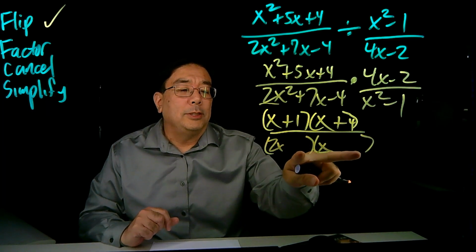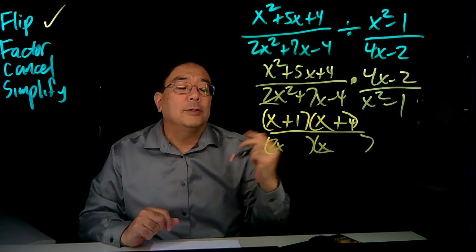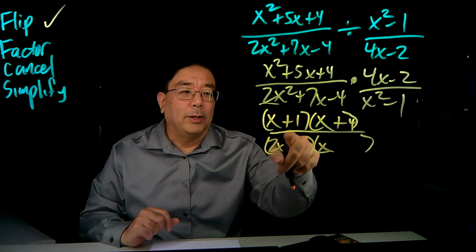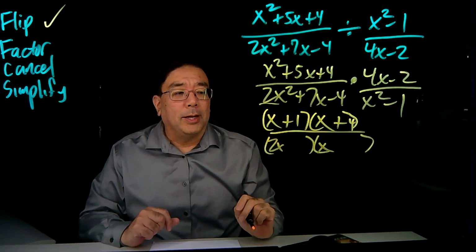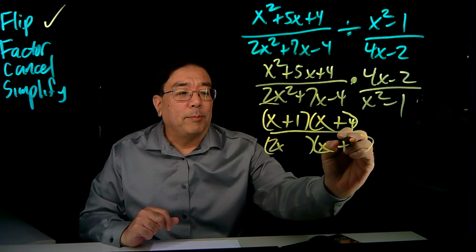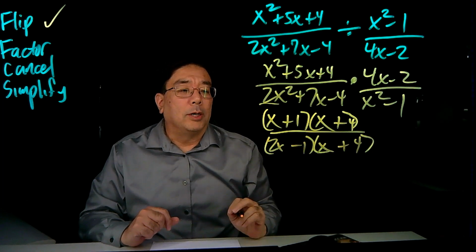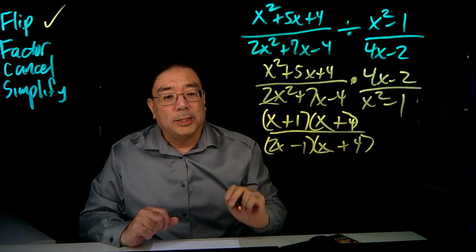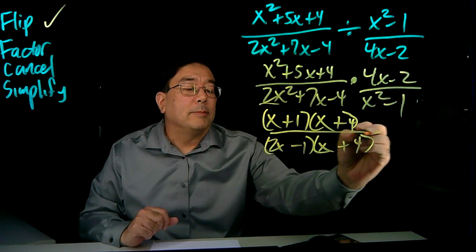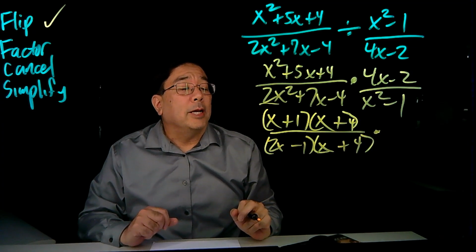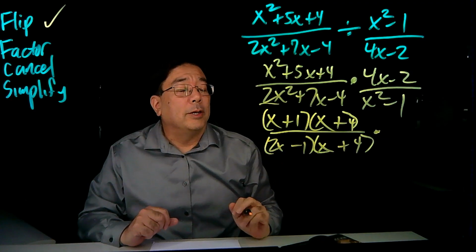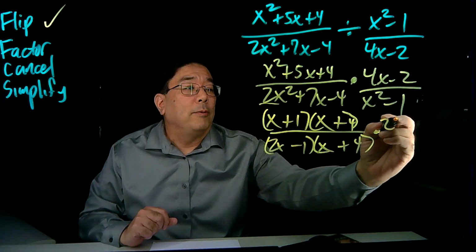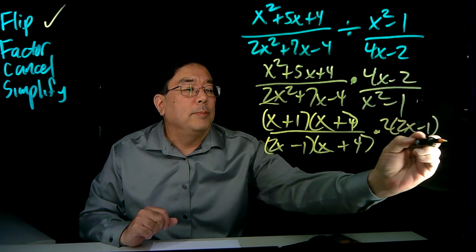Now the product of these two numbers will have to be negative 4, so one will have to be positive, one will be negative. And the sum, when we multiply it all out, will have to give me the 7x. So in this case, I see this would be the plus 4 minus 1, because this would be the 8x, and then the minus x gives me that 7x. And then times, factoring the second fraction, for the numerator I could factor out that 2, and we'd still have 2x minus 1.